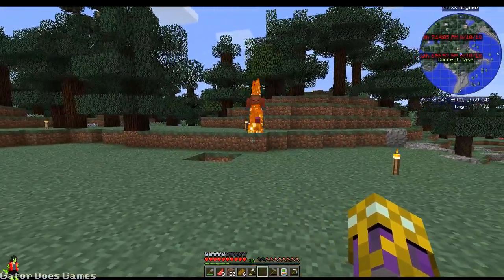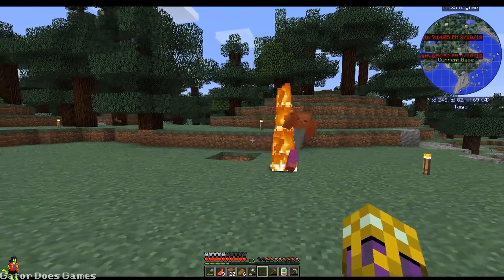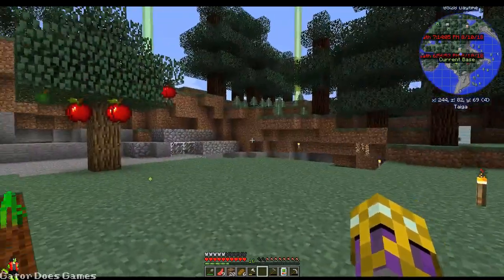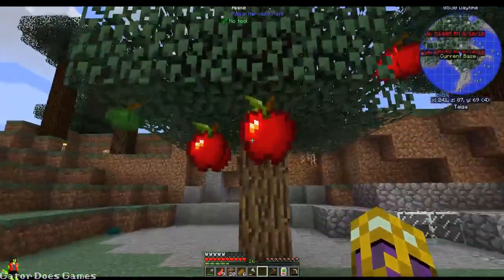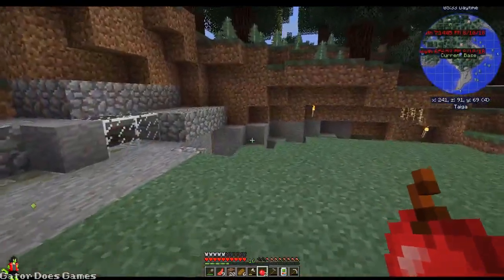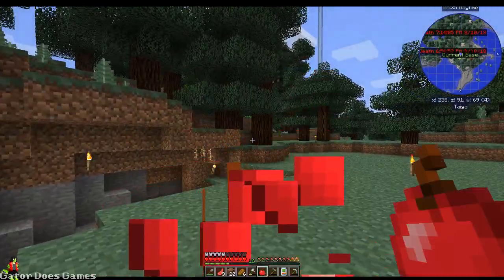Let's see, there's one last thing I wanted to get to today before I let y'all go to whatever it is that you do during the day. All right, we'll throw all that stone in there. Put our wood away. Let's see. We've got all that. Oh, well, I wanted to at least make an apiary.